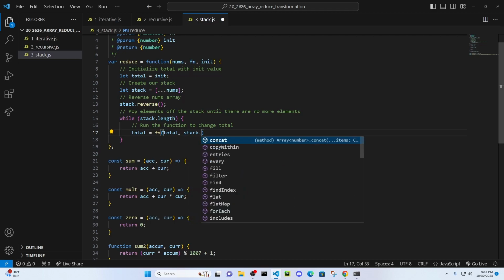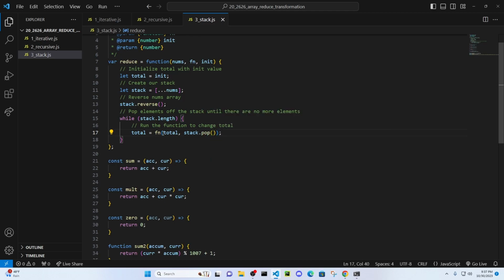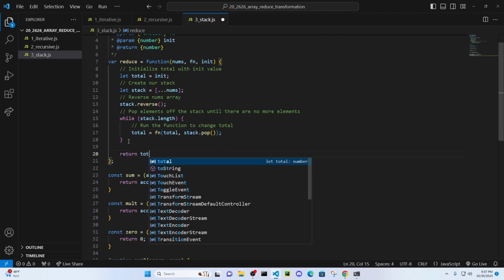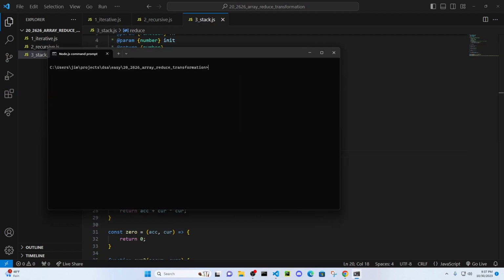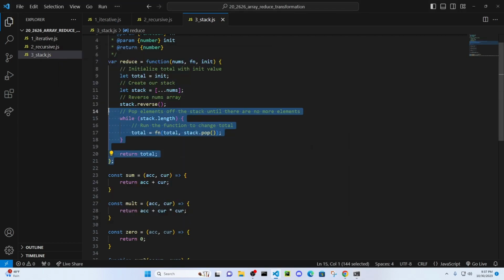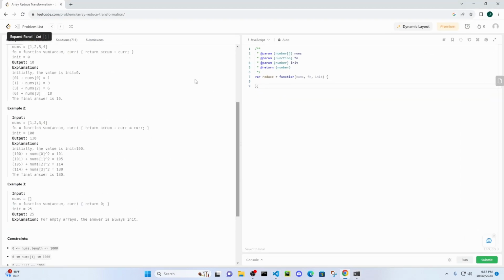So we'll just do stack pop, and that's going to give us the value that we want to pass into the function, and then we just return total. So let's go ahead and test this out. 10, 130, 25. Let's test this in LeetCode. Test all our solutions in LeetCode.